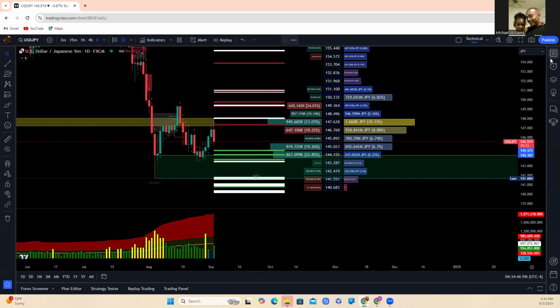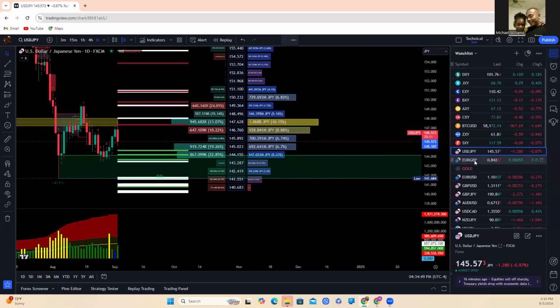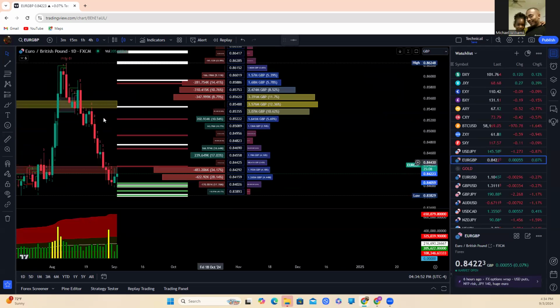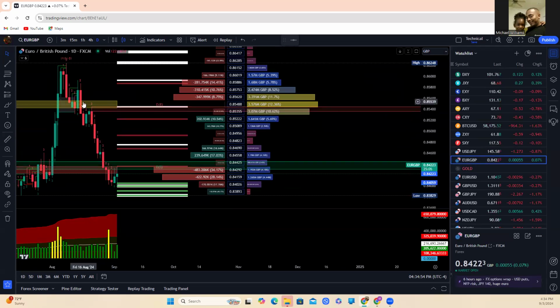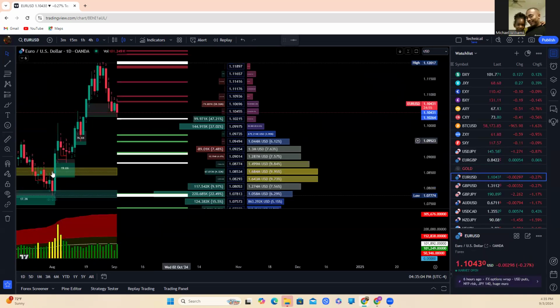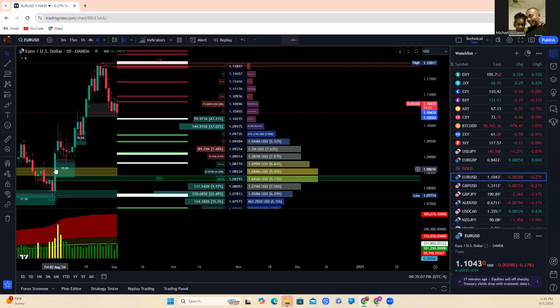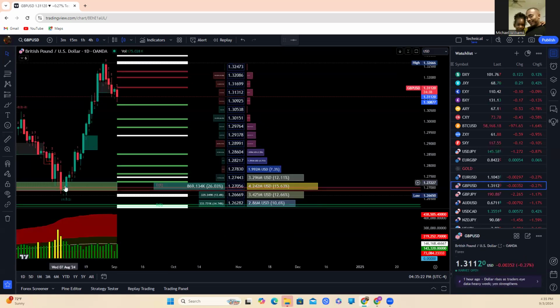Right, so that's UJ. Let's look at Euro GBP. As you can see, when price decided to push away at this point, price pushed away pretty significantly, more than 100 or so pips. Now let's look at Euro USD. All right, going the opposite direction. Once price pushed through this high volume area, it pushes through, pulls back a little bit, gets into this fair value gap, and then continues for quite some time, right? Price tends to push when it gets out of these high volume areas.